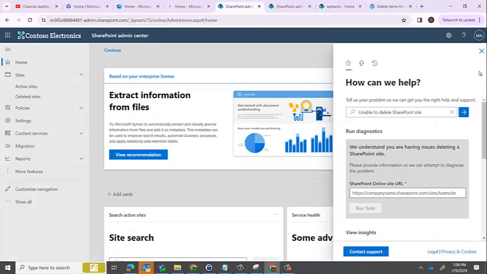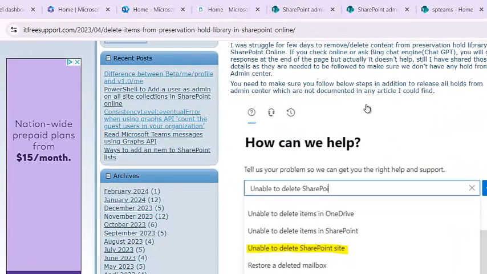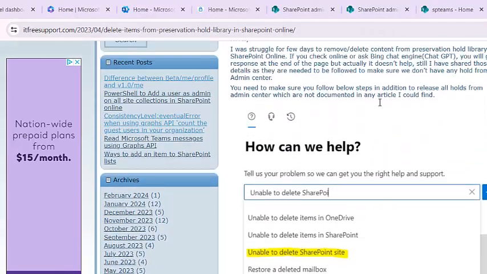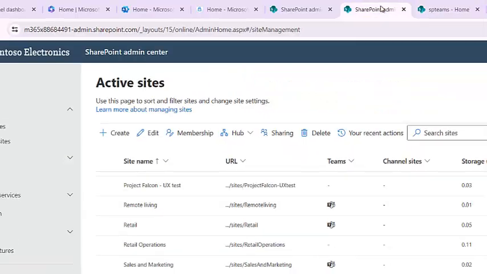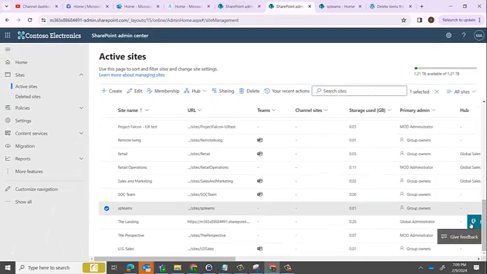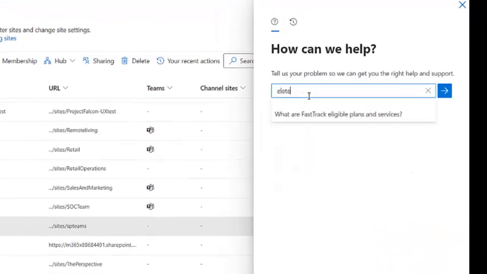So what you do is, if you're ever stuck with a problem where you're not able to delete the items from preservation hold, or you're not able to delete the whole SharePoint site, and it's saying that because you have content, you're not able to delete it, I would suggest you have a look at this article, delete items from preservation hold in SharePoint Online. Over there, what you need to do is make sure that there is no preservation hold applied and there is nothing applied on it. And still after that, you will not be able to delete the items from preservation hold because that gets stuck somewhere. The preservation hold policies don't always work, don't always release.